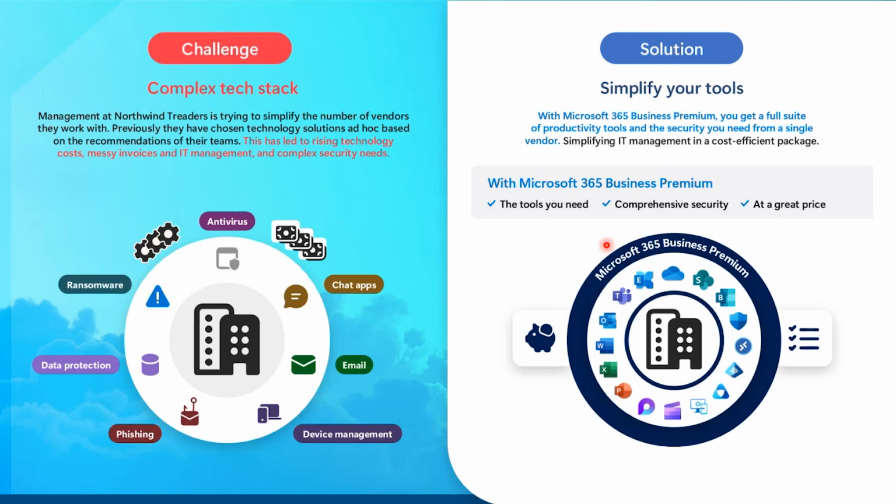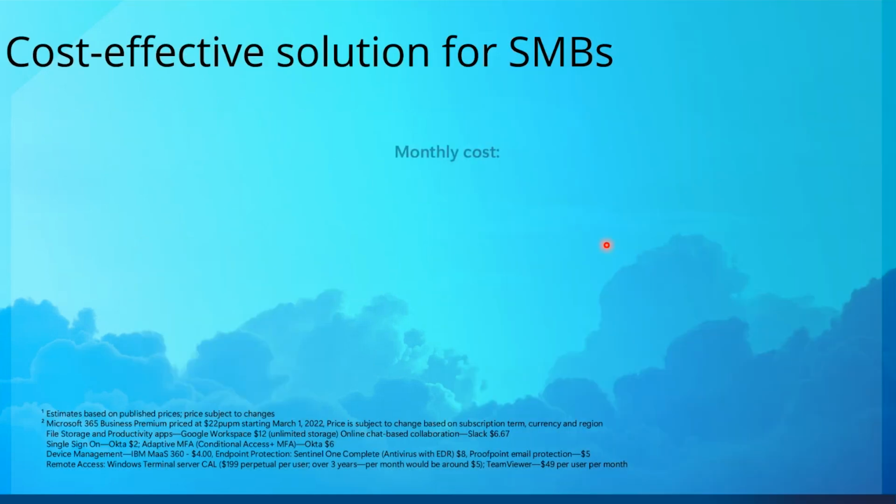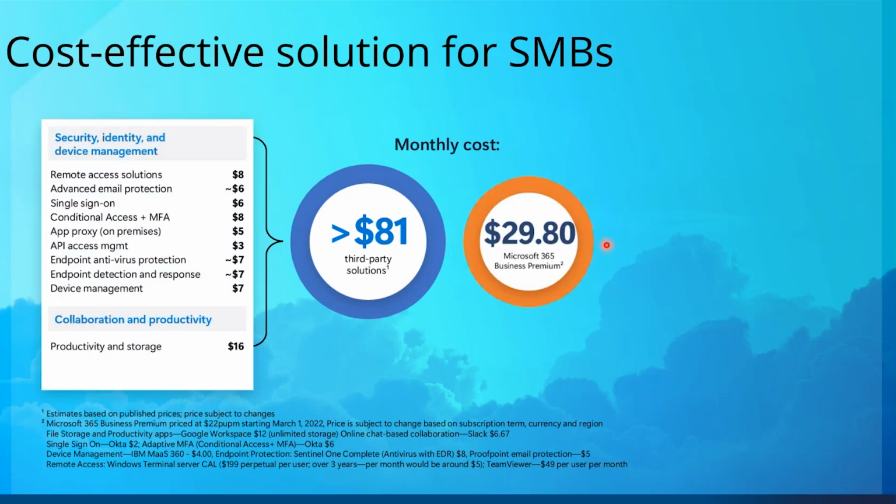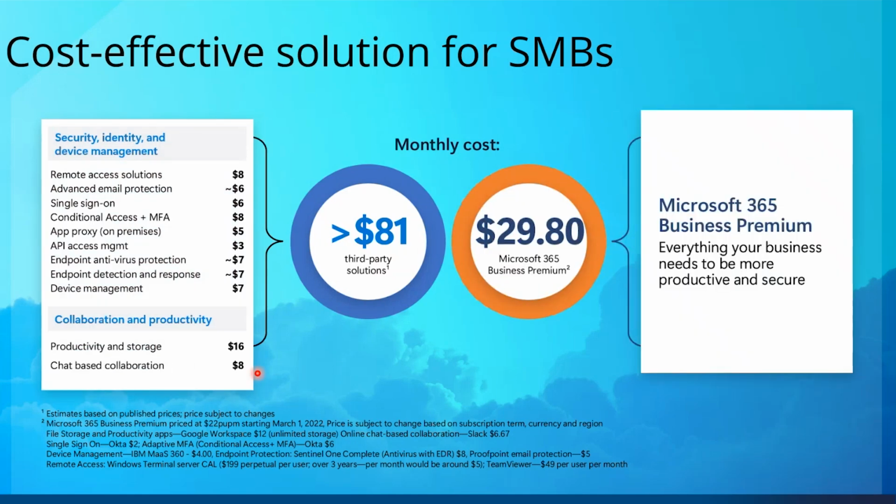But typically those are the basic security wants or asks that customers might have. And it really comes at an advantageous price, because if we look separately at all of these different security solutions which we would need to acquire, it's really easy to see that Business Premium is the more advantageous SKU in the Microsoft 365 SMB market.